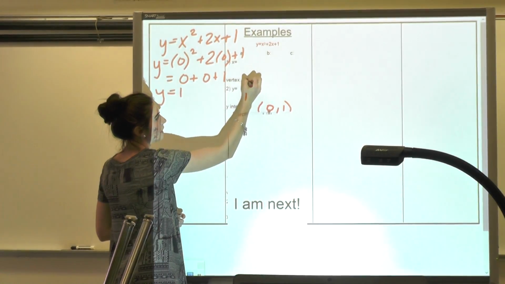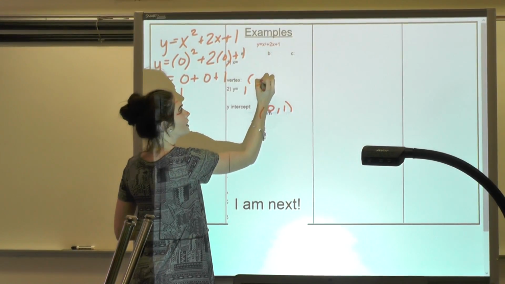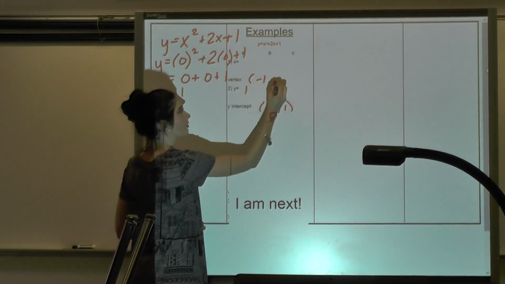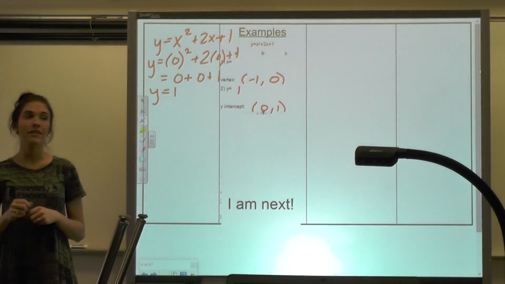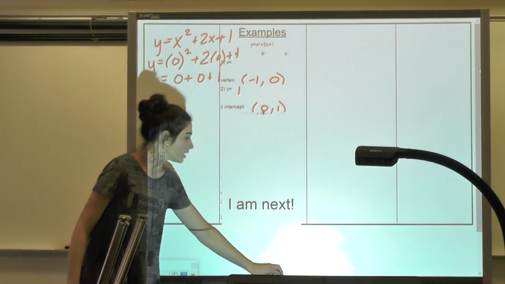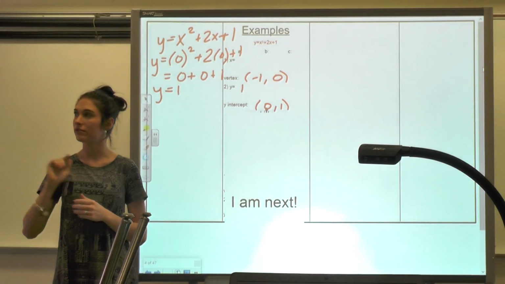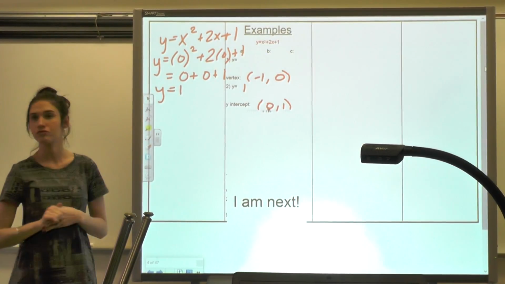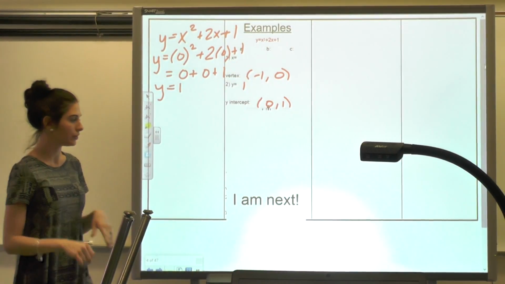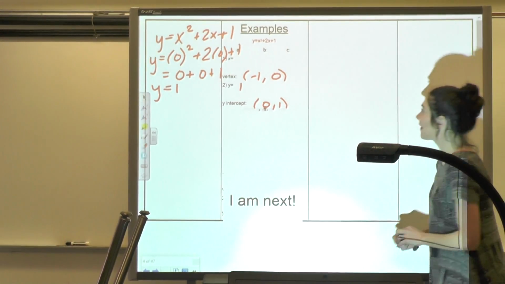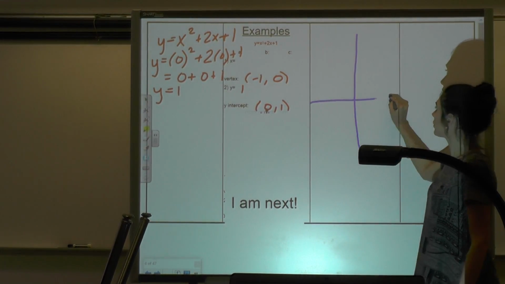So what was our vertex? That way I can go ahead and put it up here. It was negative 1, 0. Alright, so the third step was to graph that equation. I'm not sure how we're going to do this because I need to graph over there. Or you could just grab from the side. We'll have to do that, I guess. Alright, so we're going to graph our points.